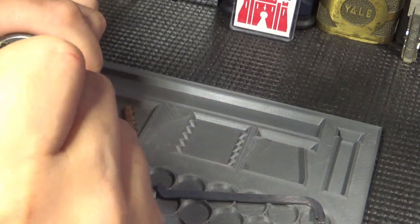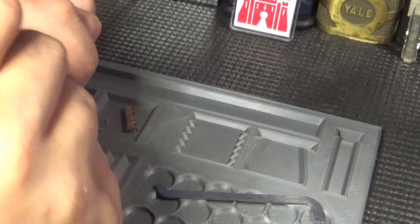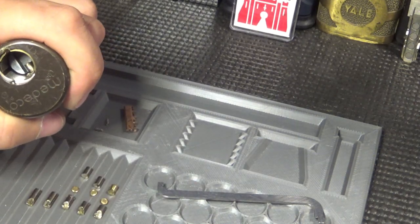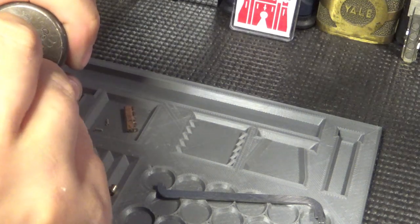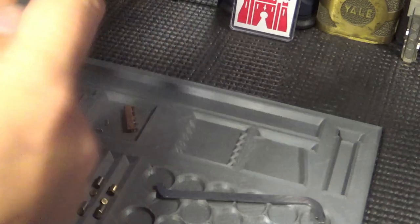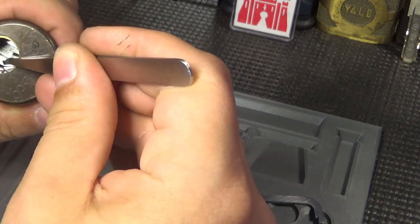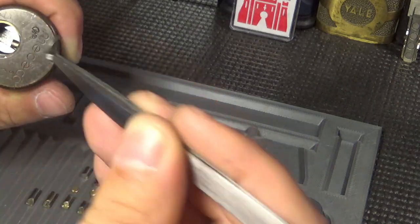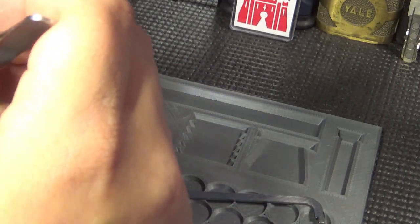Not sure if I mentioned, I thought this was bricked. I was picking the classic over there, and I noticed it had grub screws on top, and so I hurried up and checked this one out. Sure enough, it did. Oh, I forgot about those. I call them little moons. I think those are anti-drill discs. Should be another one in there. Yep.